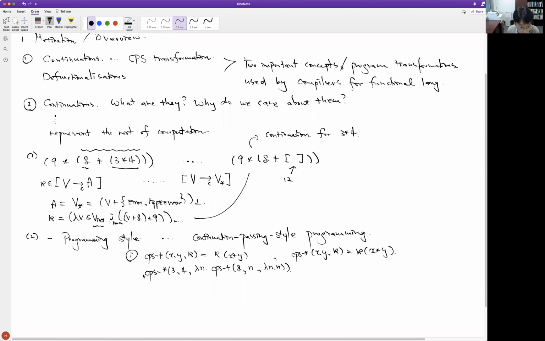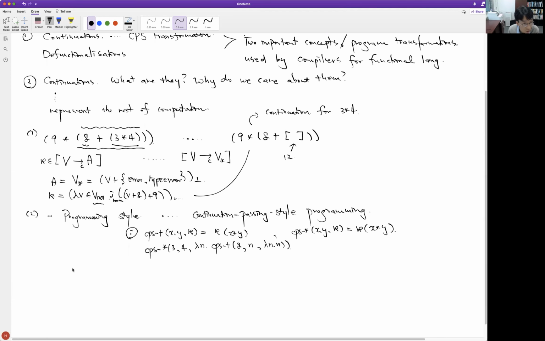So if you compare CPS style programs with non-CPS style programs, if you look at the syntactic form, in the usual style the 3 times 4 is very inside of the program, but in CPS this 3 times 4 is very outside of the program. So sometimes people call these CPS style programs inside out programs. Okay, so that's one place where continuation is used: as a programming style. And the other place it's used is in so-called control operators.